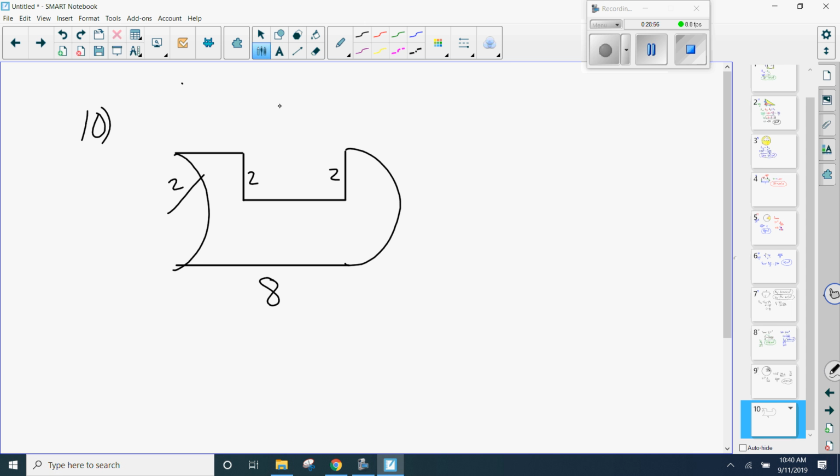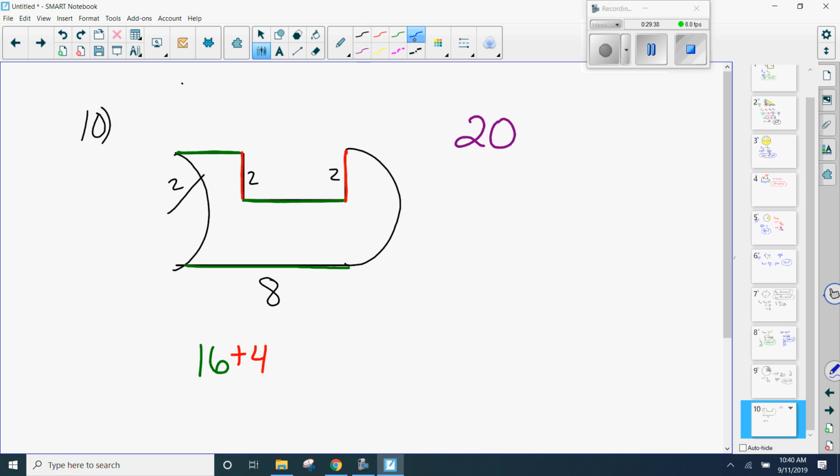All right, here's what we've got to find. Perimeter, the distance around the object. If I look at these two pieces, I don't have to find them separately. What's the combination of those two pieces going to equal? 8. So I know I have 8 there and 8 here, which is a total of 16. So far you have 16. Some of you had that in your answer and you forgot these two other straight segments right there. What's the sum of those two segments? 4. So far your answer is going to have a value of 20. Those are your straight pieces.